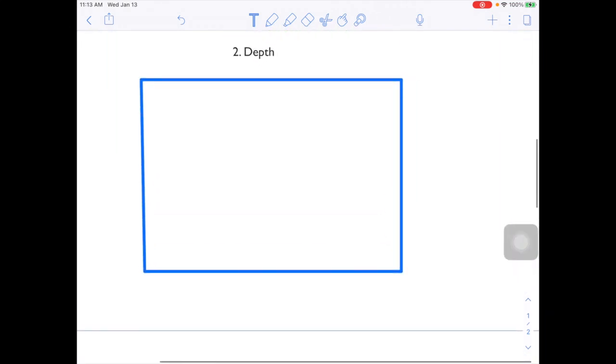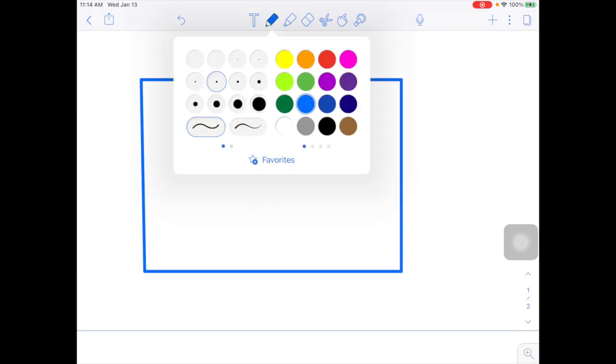All right, for this second one, in depth we are going to use a landscape as an example of things that are far away and closer to us. So first we're going to pick, and I like the blue color just because it already has a light, medium, and dark blue color.